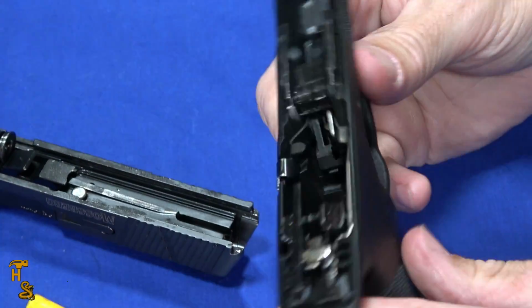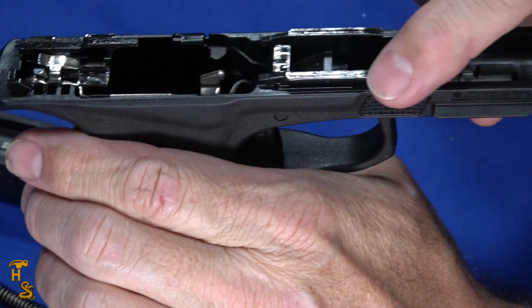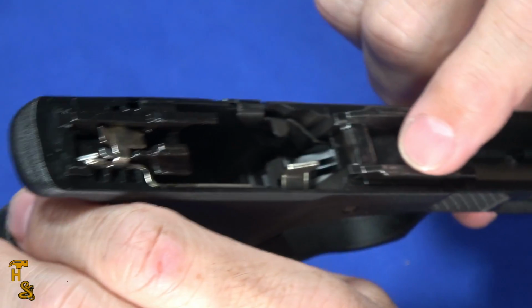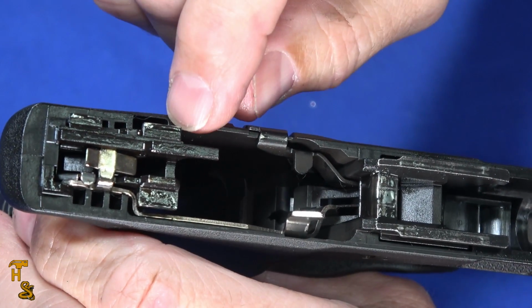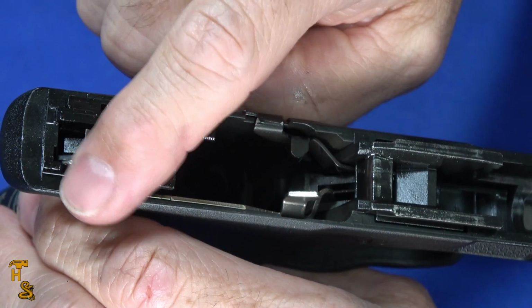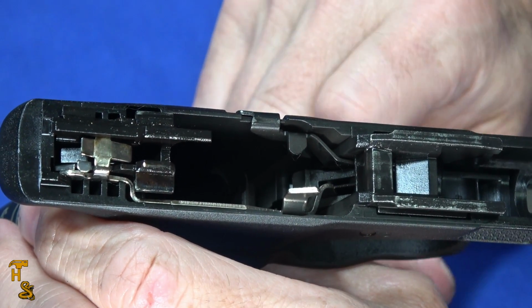So I got the slide back together. When you get into the frame, it's actually pretty simple. It's got nice, large, long, solid guide rails at the front. It's kind of got a unique setup at the back. You got two guide rails on this side that are separated, and one over here. And then the fire control group is back here. They had to do that to clear some of the fire control componentry.